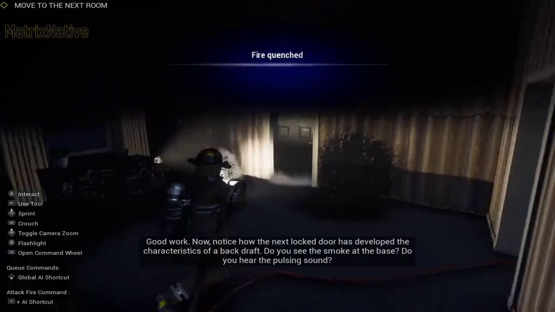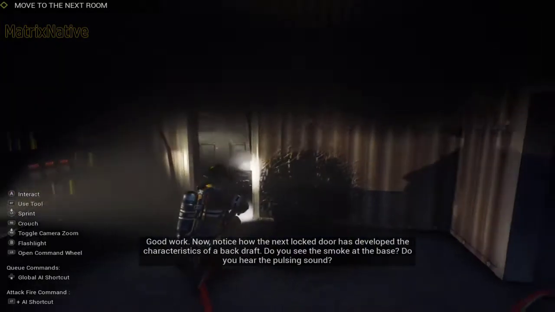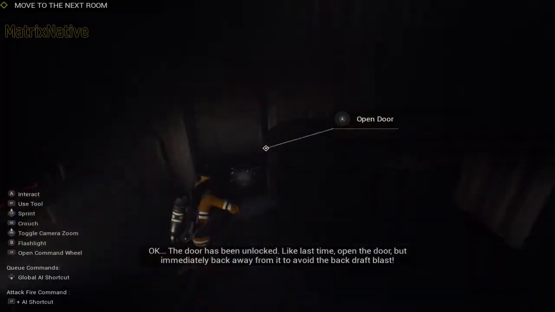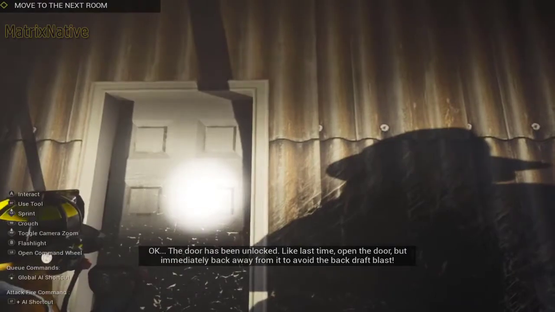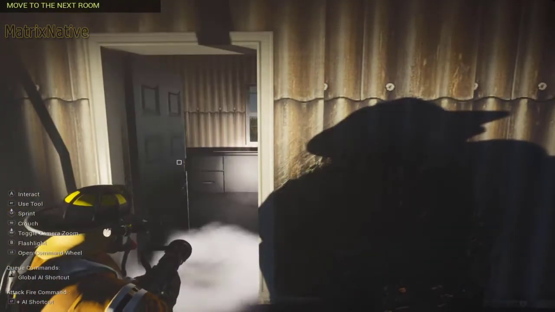Good work. Now notice that the next locked door has signs of a potential backdraft. Alright, boys, we're gonna stay in front of it this time. Do you hear the pulsing sound? Okay, the door's been unlocked. Like last time, open the door, but remember to immediately back away from it to avoid the backdraft. Let's go!